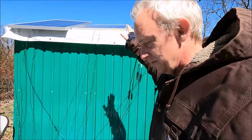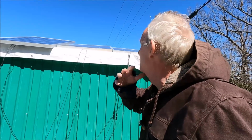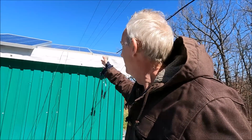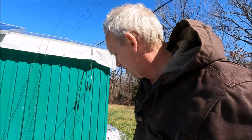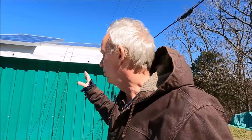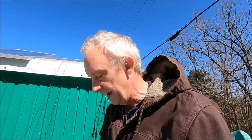Now, I put these solar panels up here just for winter time because the sun was getting blocked by the trees. I'll bring these down. Actually, I should have done it any time now. So the wires are kind of just hanging out everywhere. And I know everybody thinks I should do a better job and put it on a stand. The reason I don't put solar panels on a stand is because I can move them around just like this. Or if there's going to be a hailstorm, I can turn them all upside down so they don't get hit by the hail. The third reason, and probably the most significant reason, is heat.